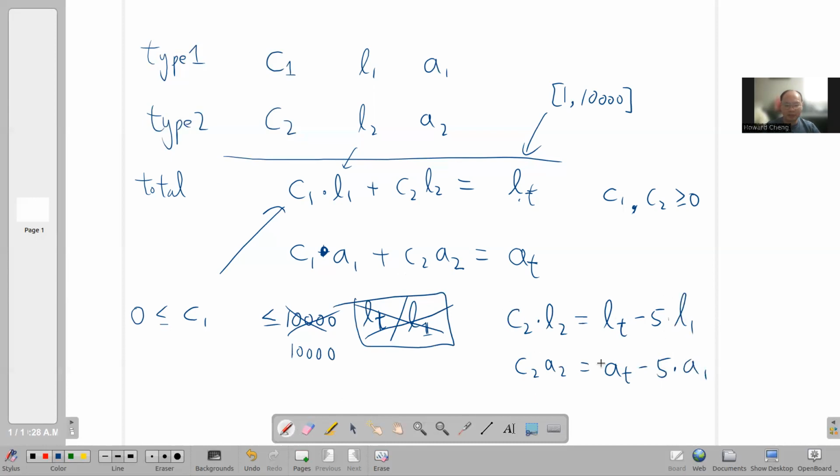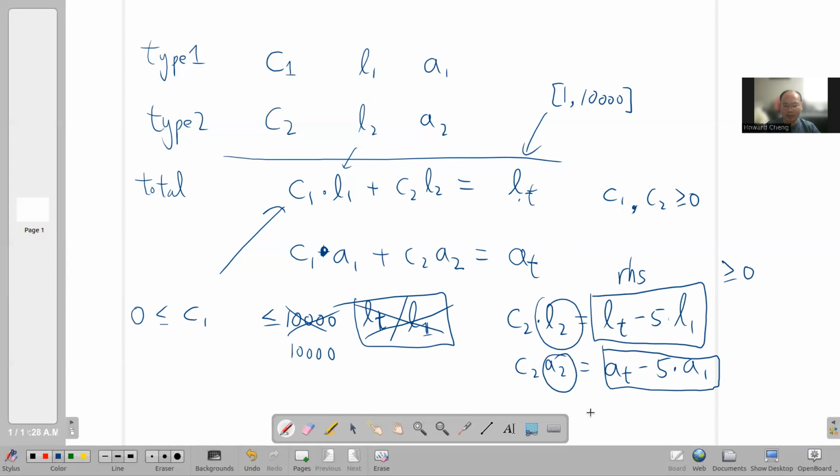So let's say you're trying C1 being 5. If this is the possible answer, what does that mean? That means both of these right-hand sides have to be greater than or equal to 0, the first has to be divisible by L2, and the second right-hand side has to be divisible by A2. If they don't divide, then you know that this 5 is not a possibility. If any one of them is negative, you know it's not a possibility. If it's divisible, then you can compute C2.